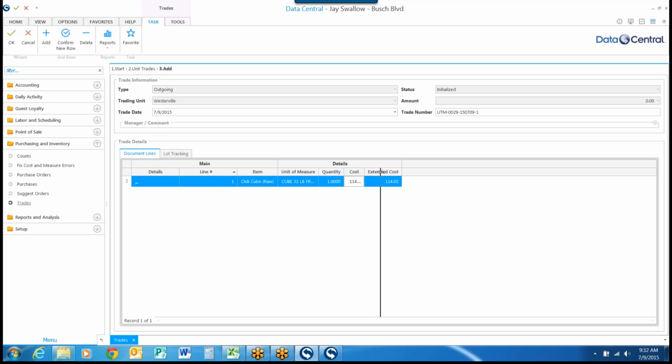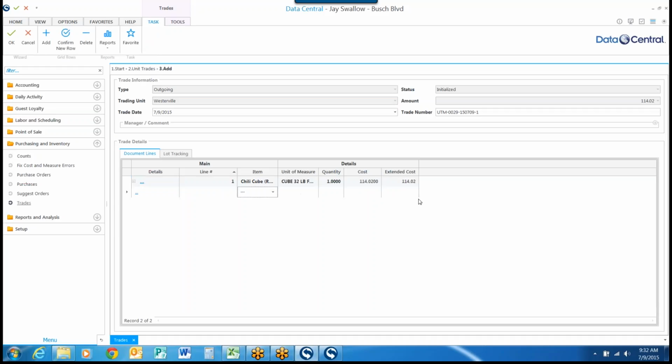It will assign the cost based off of the most recent invoice you've received and assign the extended cost by multiplying the quantity by the cost. Once I've created the items and if I need to create additional items, I can select those down below. Once I've created the items I'm trading, I would navigate to Task and select OK.